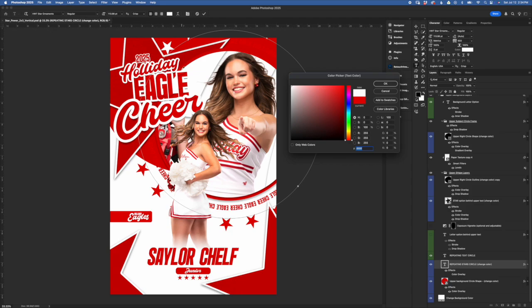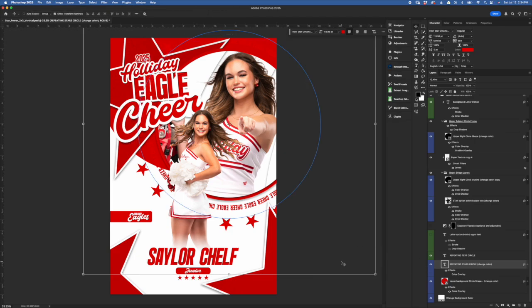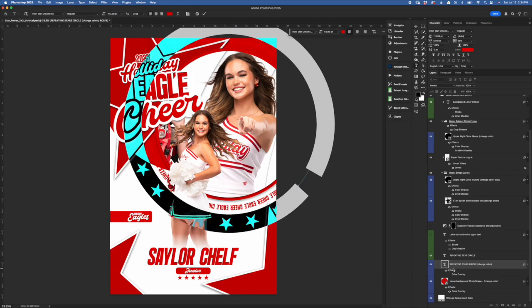Now most of it's covered up, you're not seeing it, but you get the idea. If you are feeling adventurous and you feel the need to adjust the size or distance of these stars, you can do that. Double click to select everything, and up here in your character panel you can increase or reduce this value to get a larger or smaller star.